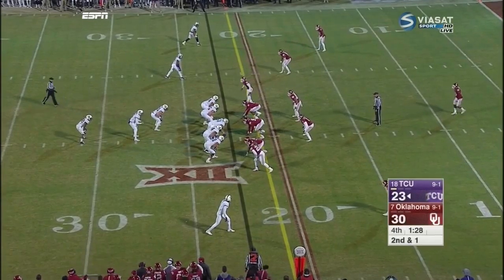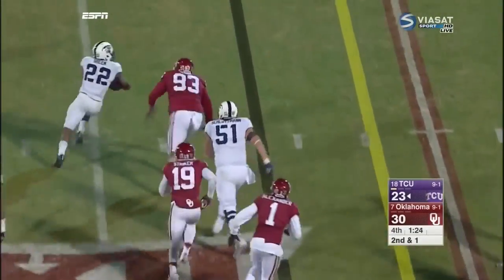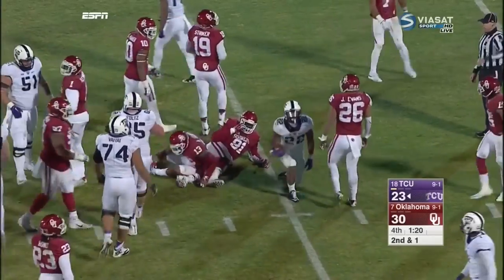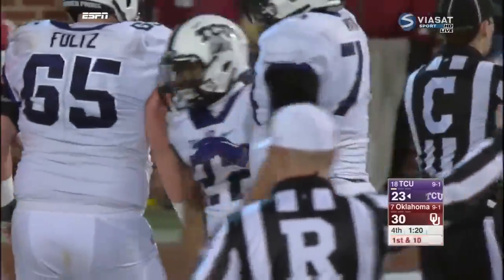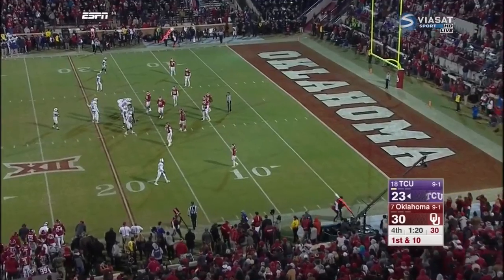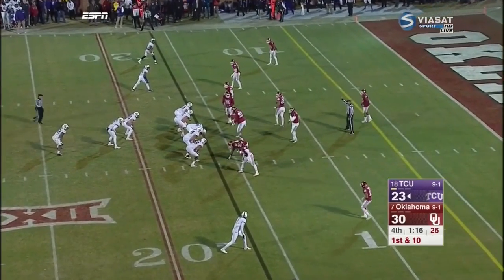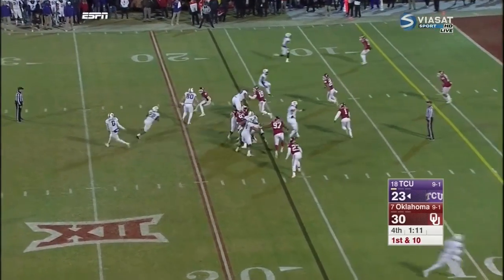Yes, they do. Second down and short. Green runs into his own man, cuts it back the other way, and has a first down. Picks up 5 more. And they're in the red zone. We're down to 1:20 as they move the chains. Ran into his tackle, but didn't get knocked off his feet and was able to find his way for a first down. They took this ball about 3 minutes ago. Now it's the 10th play of the drive.